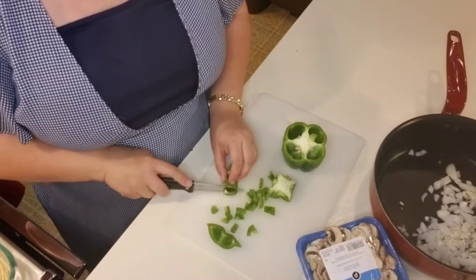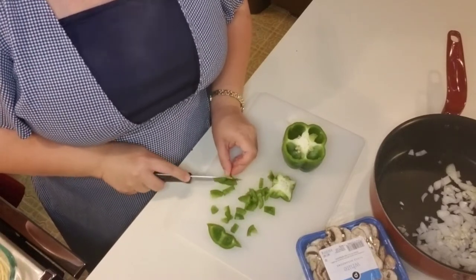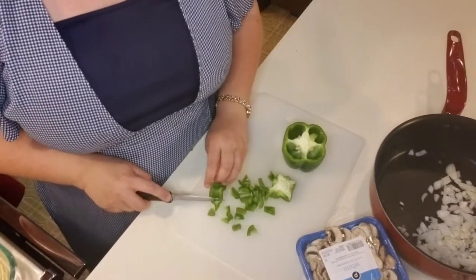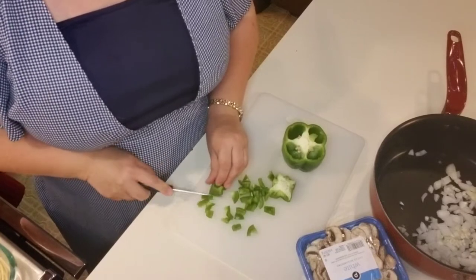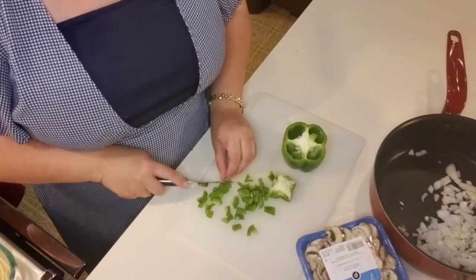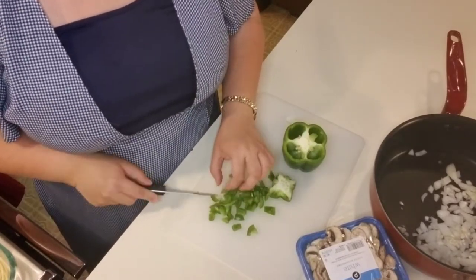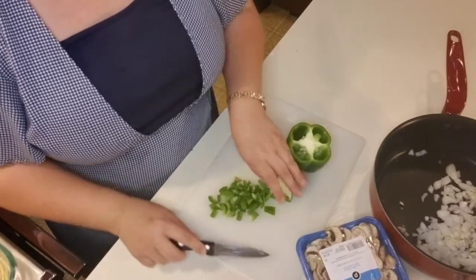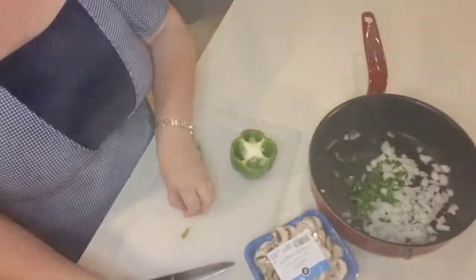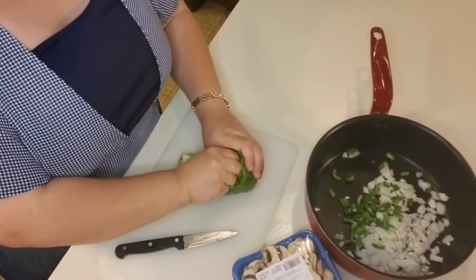Someone asked me to make this spaghetti for them without all the veggies one time. And I did, and I knew exactly what would happen. So when I served it to them, they said, "It's not as good as your regular." And I said, "Well, that's because the veggies in it created a really nice base." So next time, they didn't say anything when I pureed the veggies for them. They learned that day. And I'm just gonna toss them in my deep non-stick skillet pan.